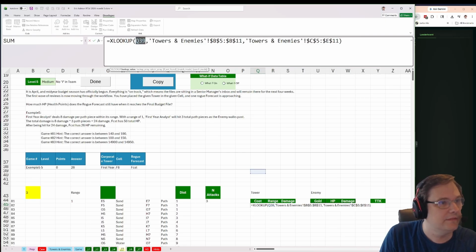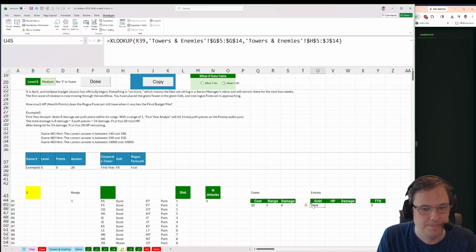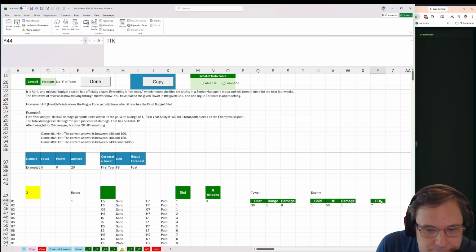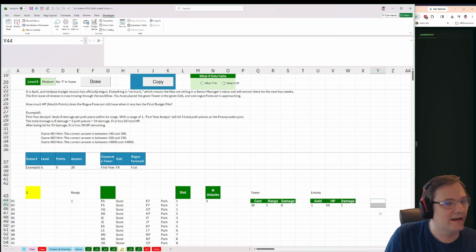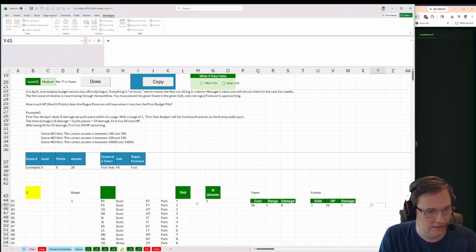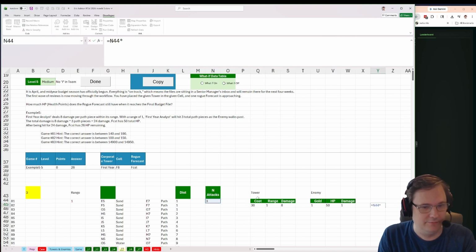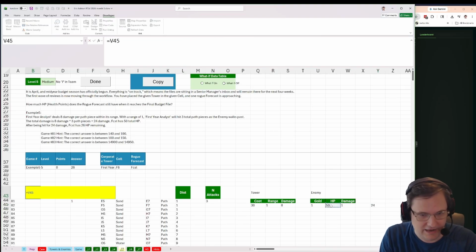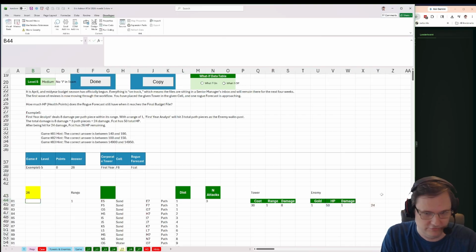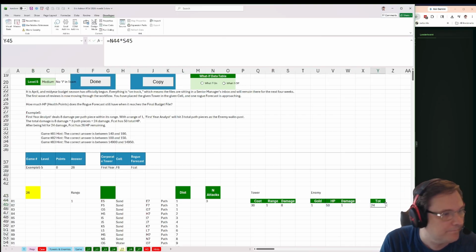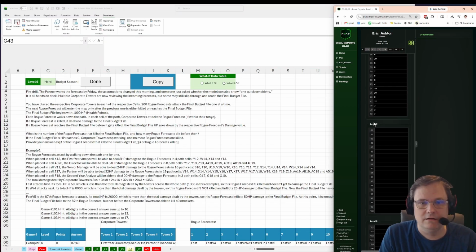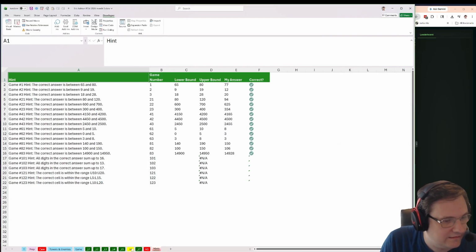Now I'm going to look up the tower name. And I'm going to look up the enemy name. And I've got 3 attacks. Equals 3 attacks times 8 damage is 24 damage. So it is the HP equals the HP minus the total damage, is hopefully, God willing, the correct answer. Level 5, boom. Check hints.